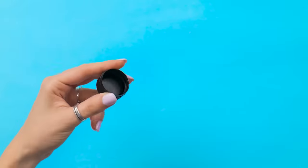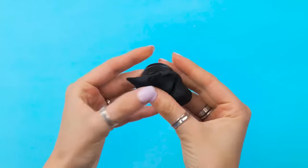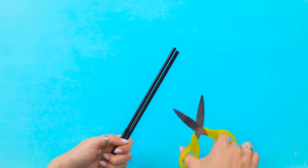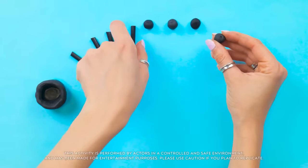Oh wait, I almost forgot. I need to make you a chair. I have a soda cap. This'll do the job. I've got black modeling clay. I'll mold it around the soda cap. This'll be the top of the seat. It looks pretty soft. Now for the rest. I'll need some straws. They're too big just now. I'll cut off a small section. That looks about the right size.